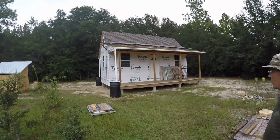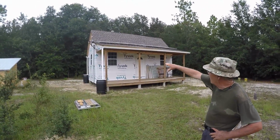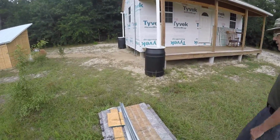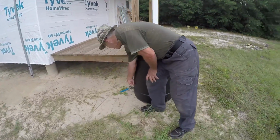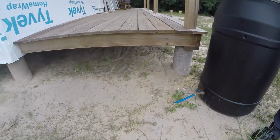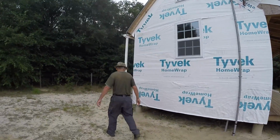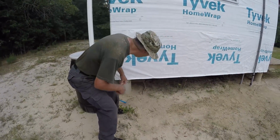The first thing you might be able to see that's obvious is that we have a water collection. We've got gutters running along the front and back of the roof. Yep. They collect water into these 55-gallon rain buckets. And we'll get Matt to zoom in here, and you can see that they are connected underground to each other so that they stay at the same level, and we can isolate them. How far does that tube go down? Not very far. This is Florida.